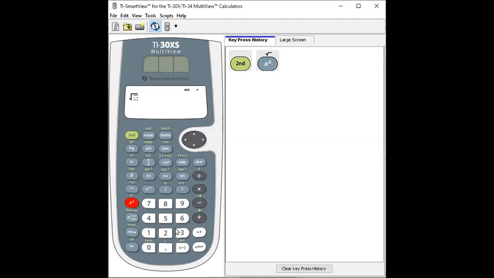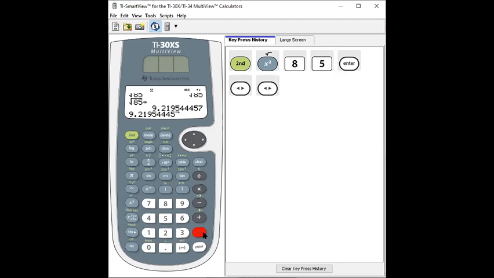And now if you look at the display on your calculator, you have the square root in there. Just put in your 85 and hit enter. Now is a good time to learn about what I call the switcheroozy button. If I need this answer as a decimal, all I need to do is click that switcheroozy button right there, and it will convert it for me. Vice versa, I can go back and forth.